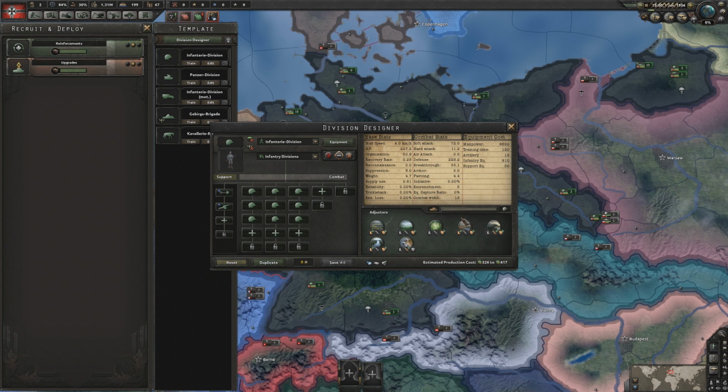Ignore this and go into soft attack. This is how well they attack against soft targets. This is how well they attack against hard targets. This is their defense. This is the breakthrough. Breakthrough is essentially breakthrough. I think that's also explanatory.